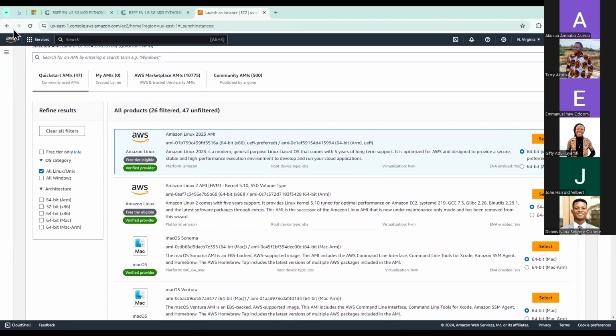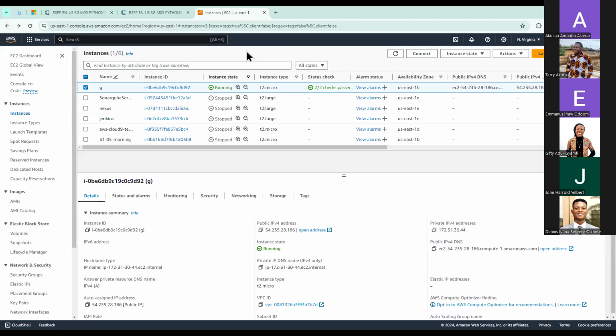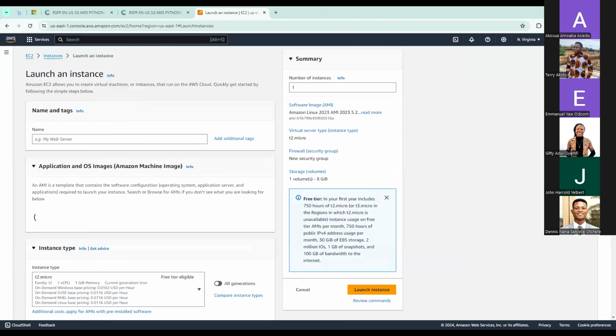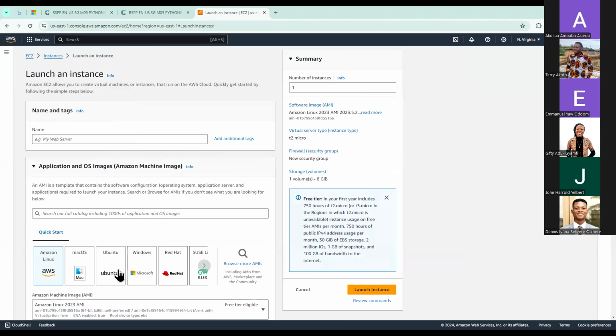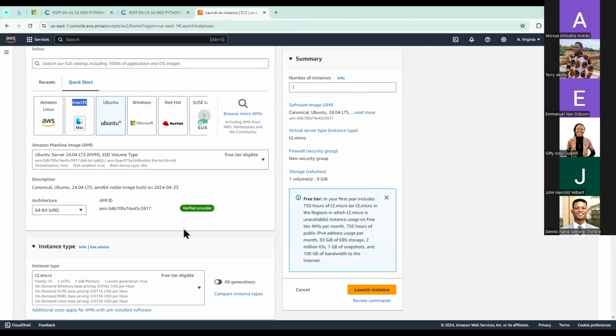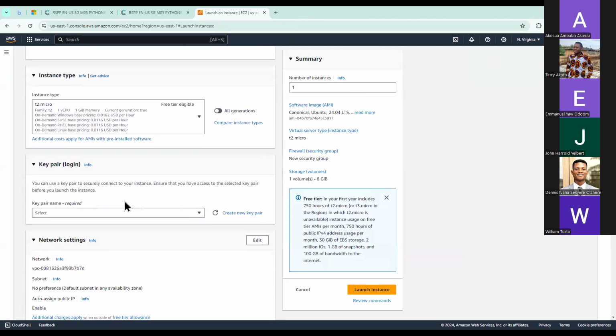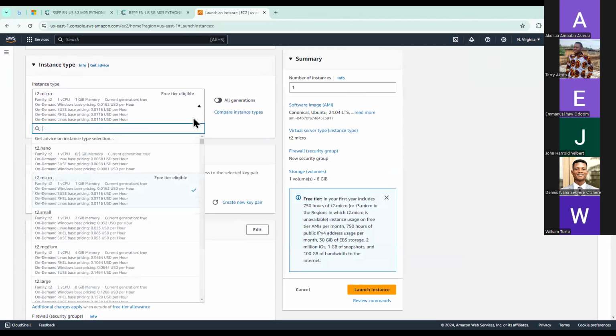Why is the search not working? Okay, I think I'll just use Ubuntu. T2 Merkle. I think T3 is also.